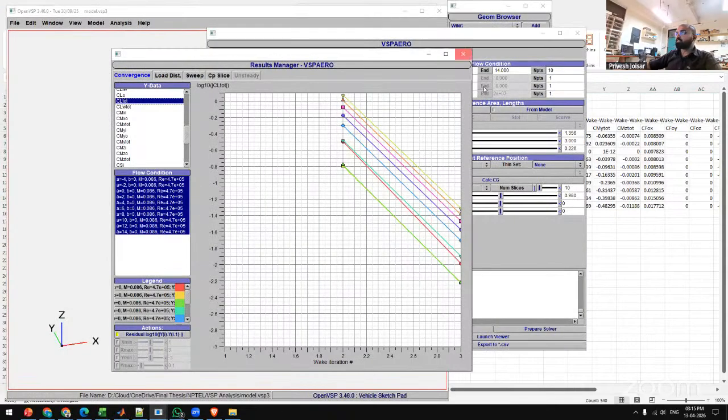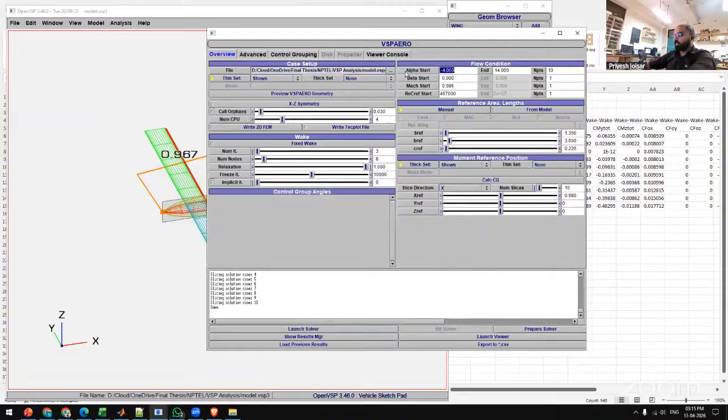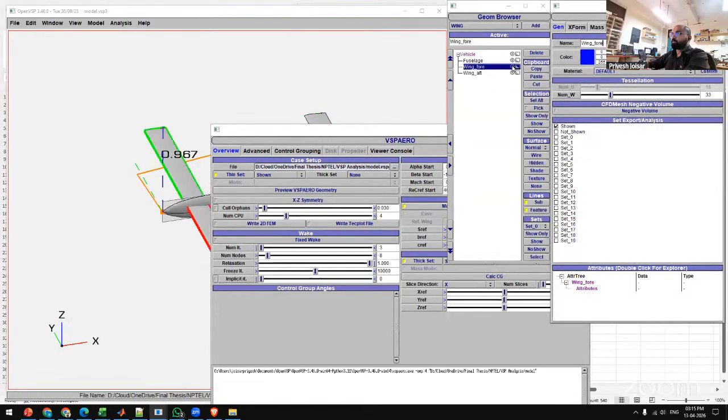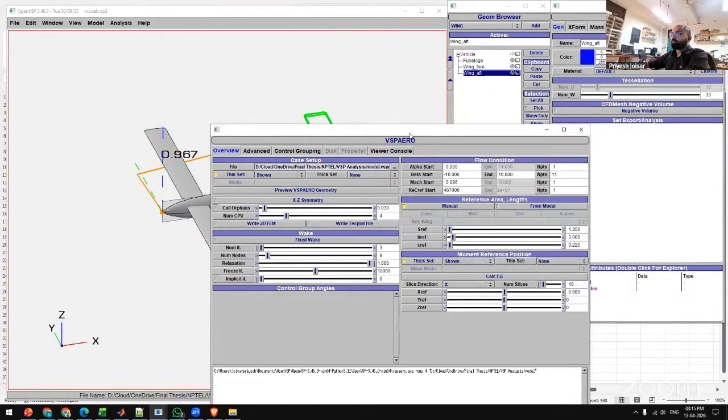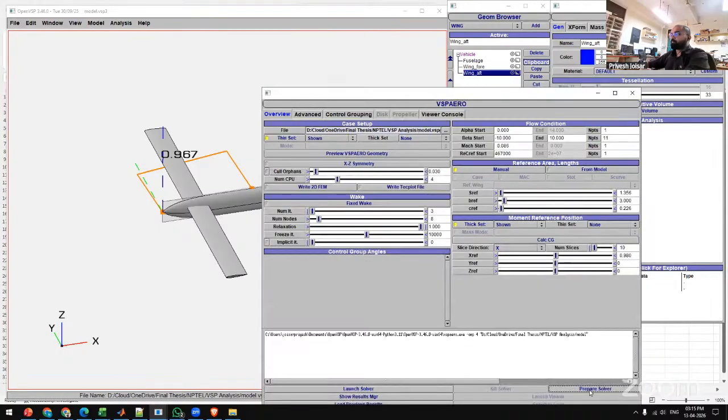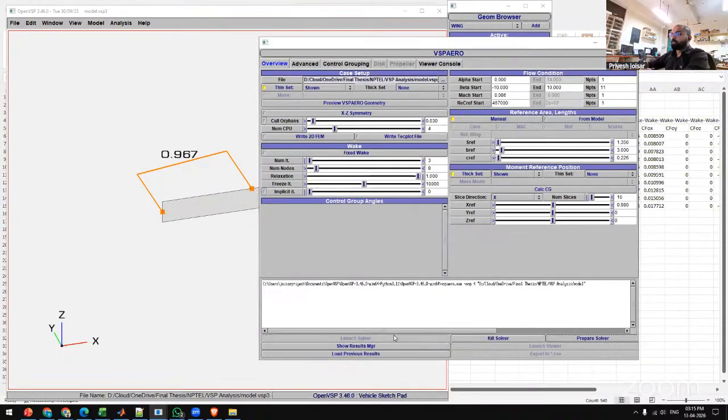So beta sweep means we'll run at 0 angle of attack, 1 point only, beta from minus 10 degrees to plus 10 degrees. Prepare solver, launch.